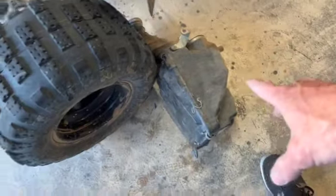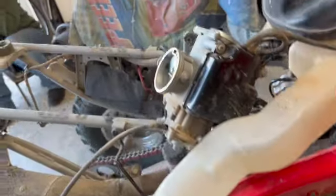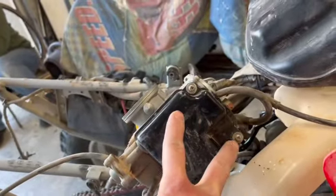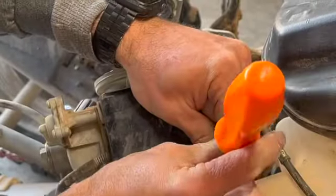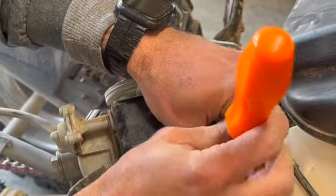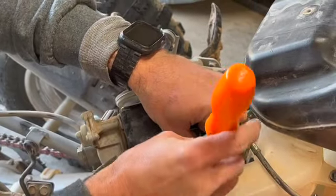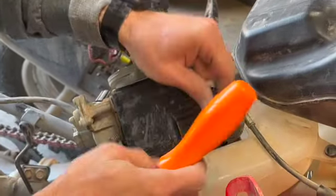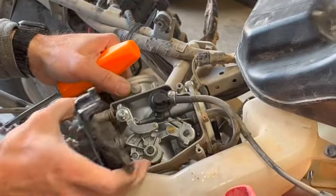Your airbox is only held on by three bolts. There's one on each side, and then there was one in the back, and so that pulls right out, and this plastic pulls out of your airbox. All right, we got two Phillips head screws. Let's take these off now. All right, let's see what treasures we can find under here.